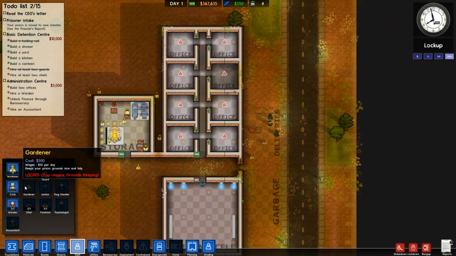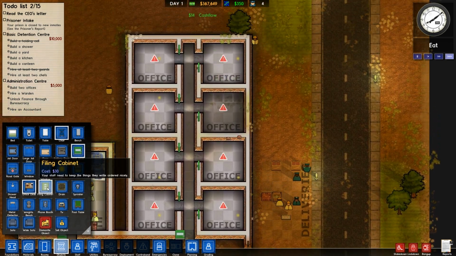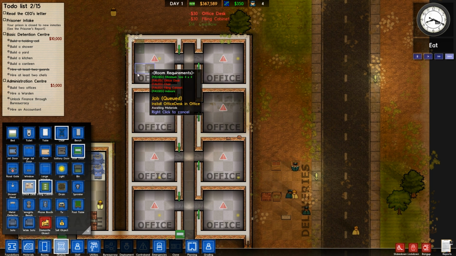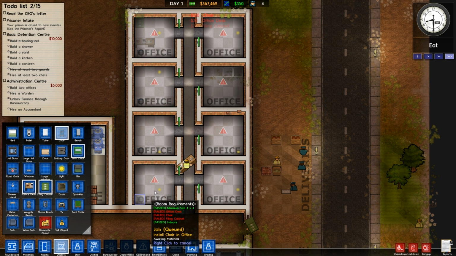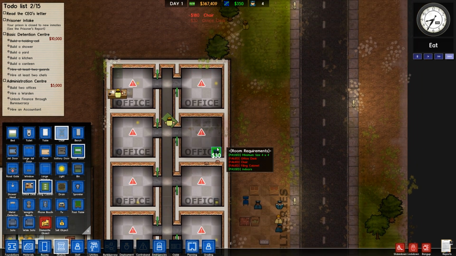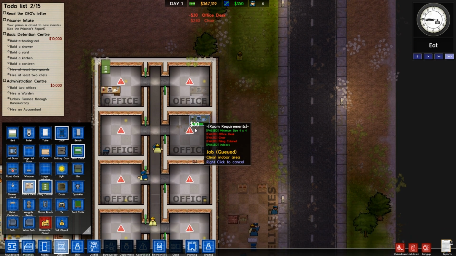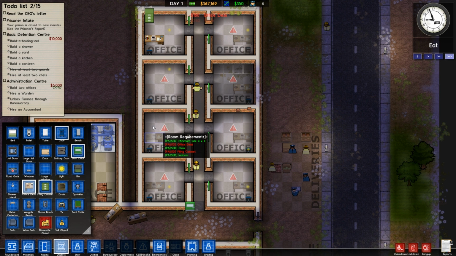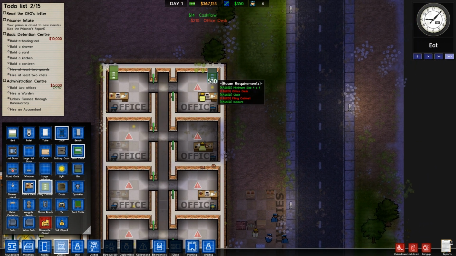We can get our warden up now. Oh, we have to get objects up first. Let's do that. We need this and this. Let's go ahead and start plowing away at all of these. It's getting offices up for everybody. And finally, filing cabinets.